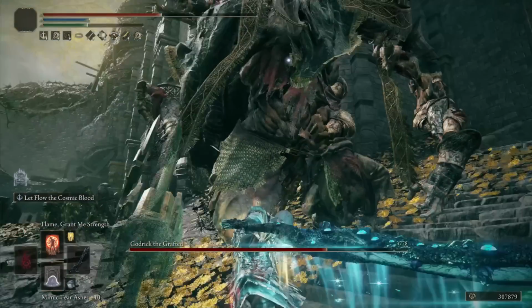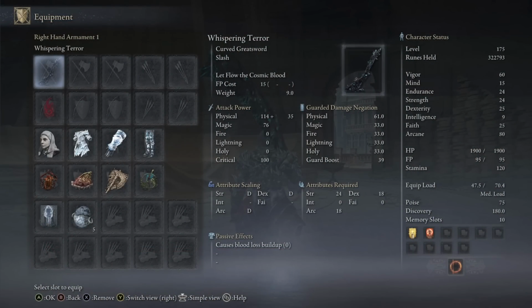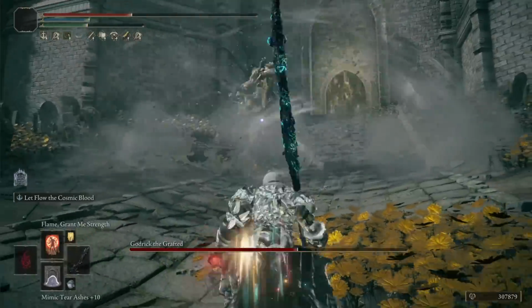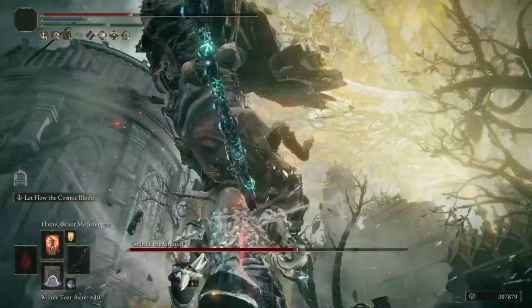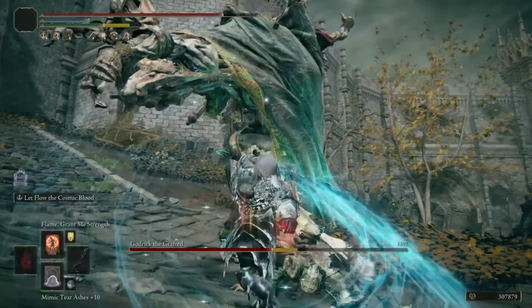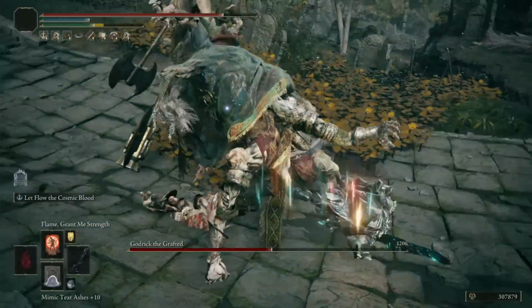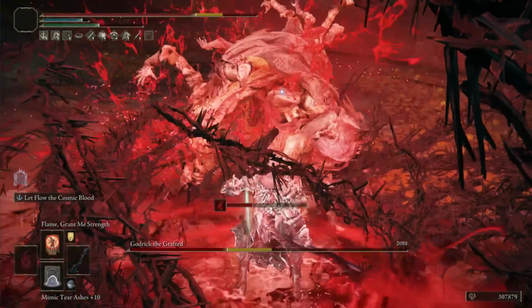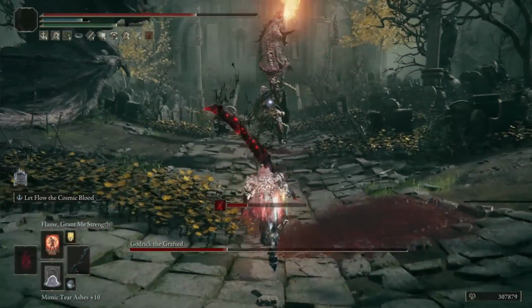This, ladies and gentlemen, is the Whispering Terror, a curved greatsword that looks absolutely gnarly, a sort of tealy color to represent the glintstone magic held within, but the big selling point of this weapon is that it has a transformation. This transformation completely changes its moveset from the bottom up, and of course the visuals as well, making the weapon feel almost like two totally different experiences bundled up in one beautiful little ball of fun that you can hold in your hand and swing at your foes.